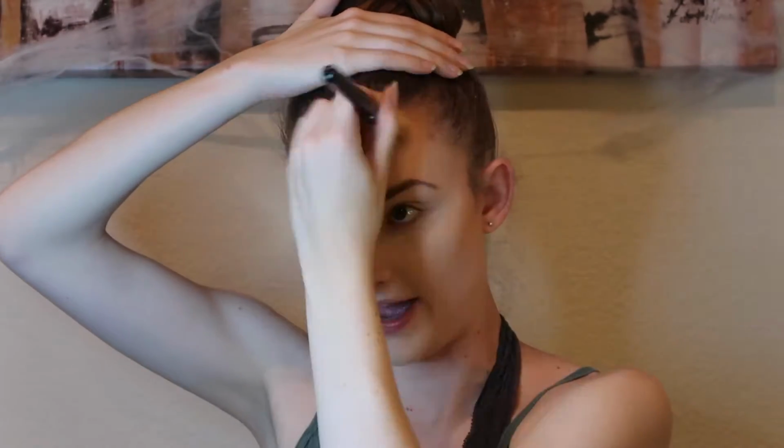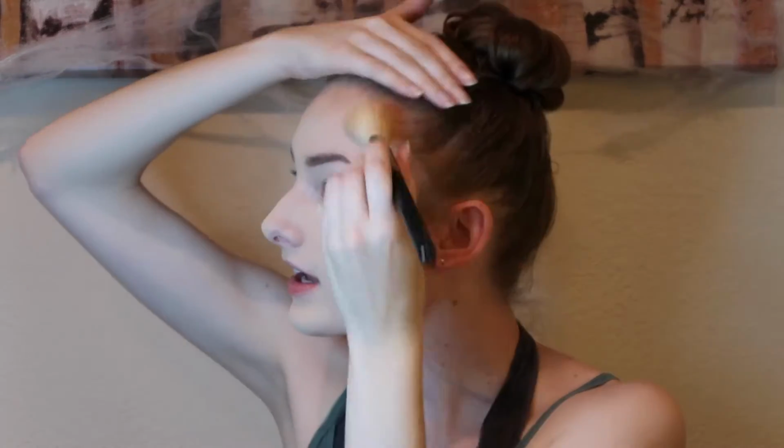Once you've gotten these areas of your face, you also want to blend it down your neck as well, so it helps everything look cohesive. You don't want a super pale neck and a bronze face. It looks kind of funky. And I just usually go back and make sure everything is blended.